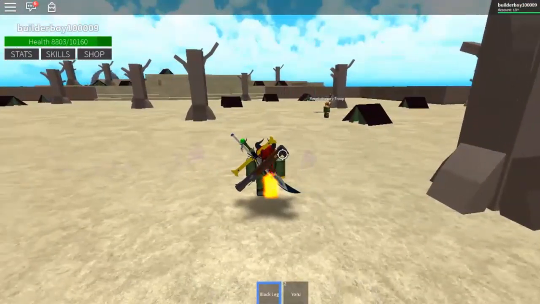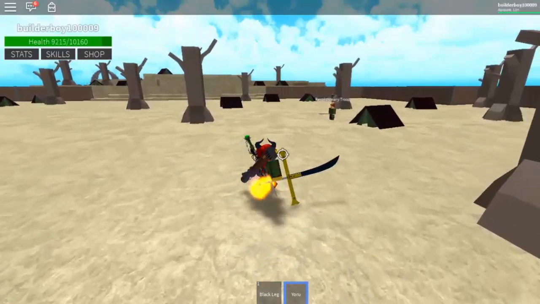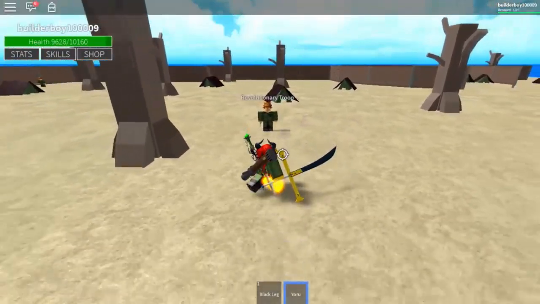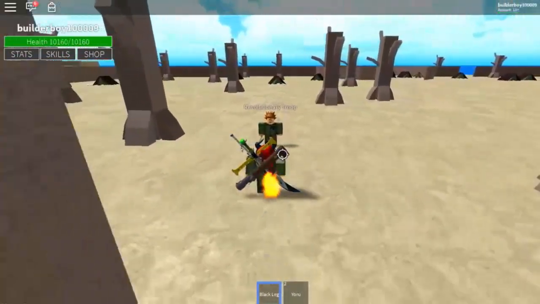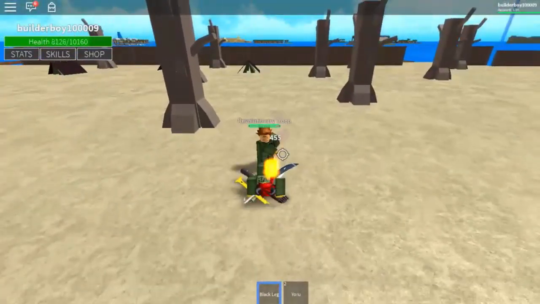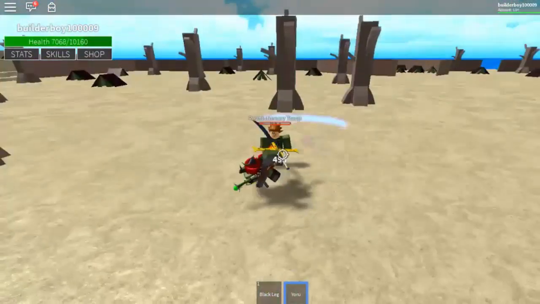So the combo that I've thought of with this skill is with your sword. I'm going to be testing out the combo that I've just made up, but you can make your own combos and whatever suits you. So we're going to test it out on this revolutionary troop right here. First we're just going to send him into the air like this. And then E and Q, there you go, and F.